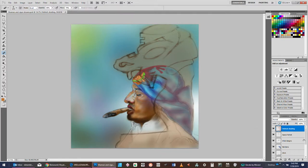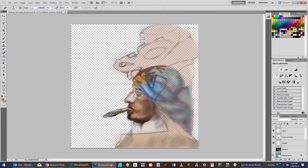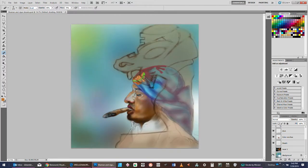Oh, I'm on helmet shading. Sorry. Gotta press harder. There we go. Still don't know why it's doing that. Jumps back. Jumps back. Okay. Turn that off and on. Let's see something. For sure it's in that layer. Okay. So we get in that layer.